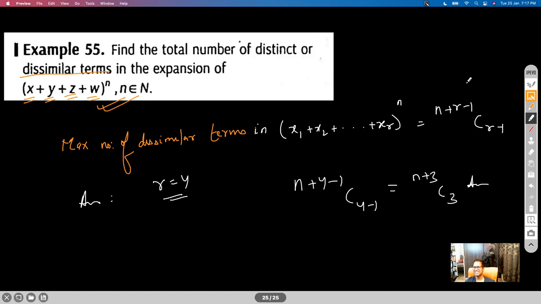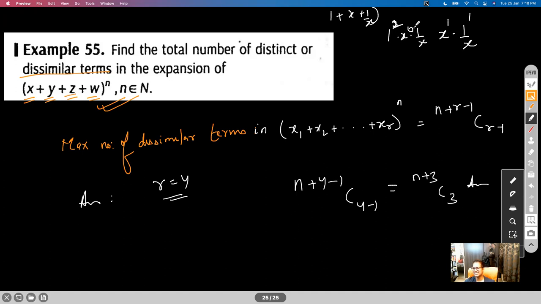Basically, let's say I say 1 to the power 5 or 1 to the power 2. 1 to the power 2 can also be obtained when we have something like this also multiplied, correct? So if you had 1 plus x plus 1 by x raised to a certain power, let's say power of 2, or if you have an expression like this, they will both be of similar nature because both are producing constants here. So in that case, your formula is going to fail. That is why I wrote maximum number of dissimilar terms, and the question setter is assuming that all the terms will be dissimilar. That's an assumption they have made. But please understand, it actually gives you the maximum dissimilar terms.